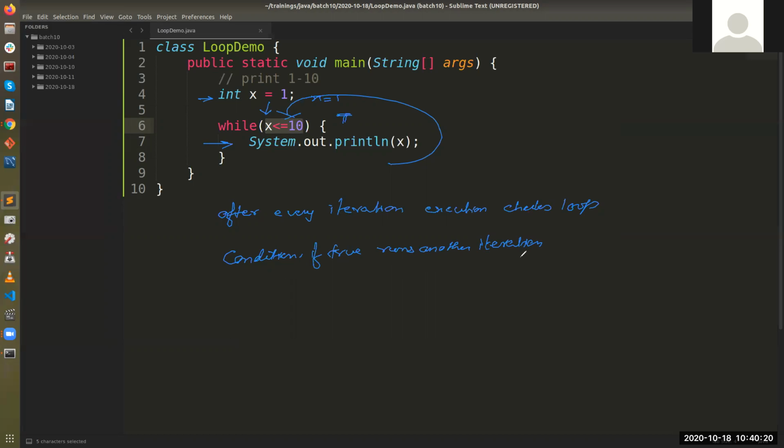If it is true, it runs another iteration, else exit. But in this case, our exit will never happen. If exit never happens, it will be stuck in the execution of the loop body again and again. So that becomes an infinite loop. Got it, Alok?